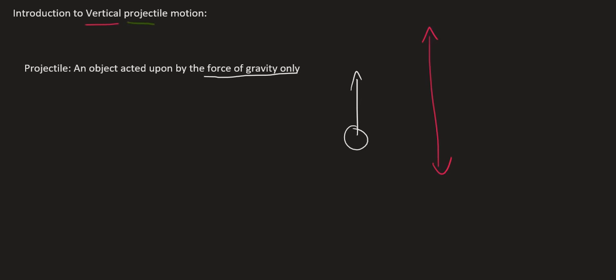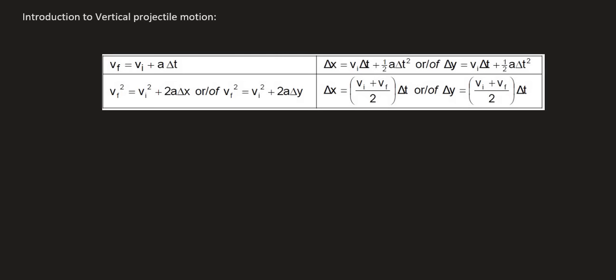And then motion, I'm not really going to go into that. I mean, that's very self-explanatory. The objects are obviously moving. So it's objects that are moving in the vertical direction and they only have gravity acting upon them.